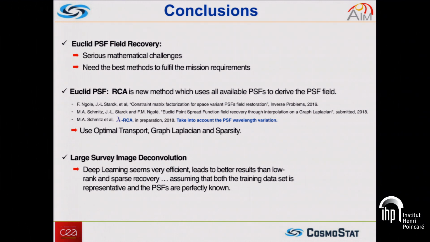And for the deconvolution itself, I think it's only the beginning. What we can do with these techniques is completely unclear. Here we assume that the training set is completely representative, and this is also something you have to understand in practice. And the second important point is that the PSF in the deconvolution part were assumed to be perfectly known. How these deep learning techniques will behave if the PSF have some errors, which will be the case in practice, is also something that has to be investigated.